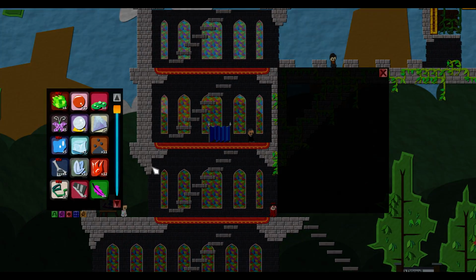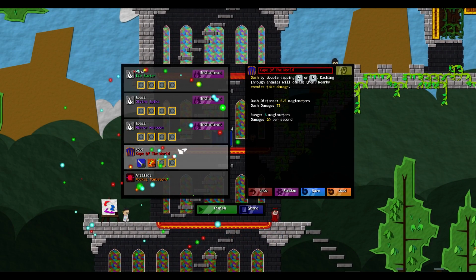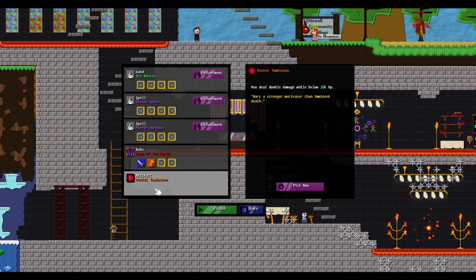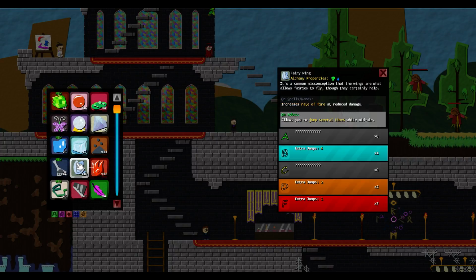And that being things like the Ninja Dash and the Flame and the Miniature Sun aura. Because it just says you do double damage while under 30% hit points. If you're under 30% hit points, it just says damage increased. It doesn't say spell damage increase. It doesn't say wand damage increase. It just says damage. So I'm assuming it improves everything, which would be really badass.